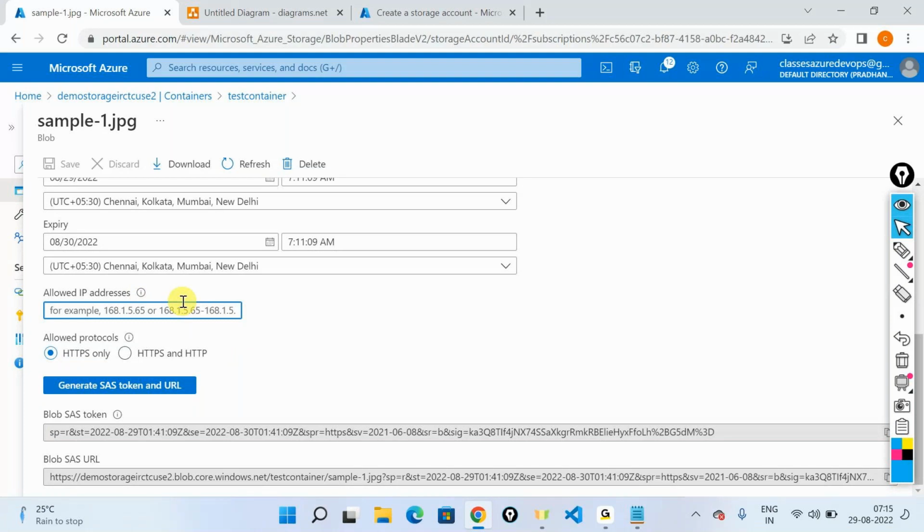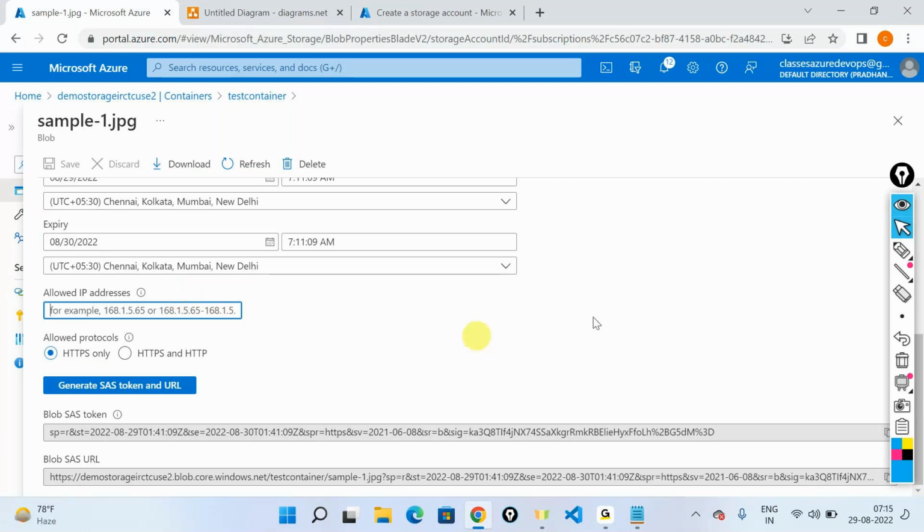But if you give IP addresses specifically, I'm not touching this because I haven't covered what an IP is and all these things. If you give the IP address of a particular person, only that person will be able to use this key and look at your data. You can give a comma separated list of people who will have access.